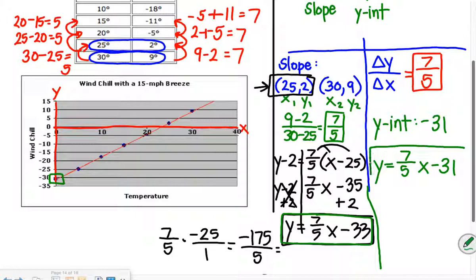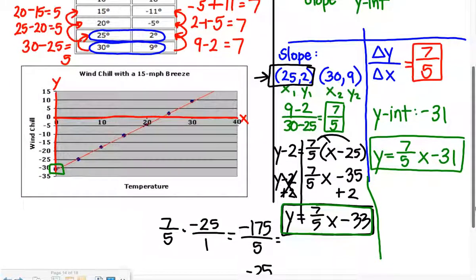Now you'll notice that our y-intercepts are slightly different from each other. One is negative 33 and one is negative 31. The one that's a little bit more accurate is where the 0 in the table was, saying that it's negative 31. But if you see questions like this on Study Island, usually they'd only have one of those y-intercepts as the correct one, so that you wouldn't run into that problem.